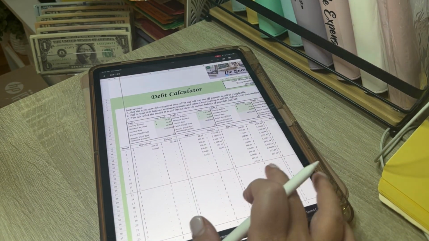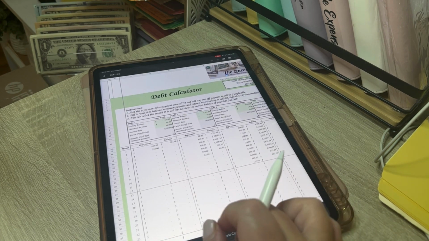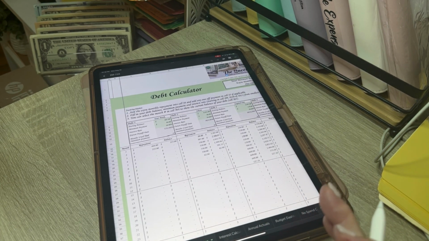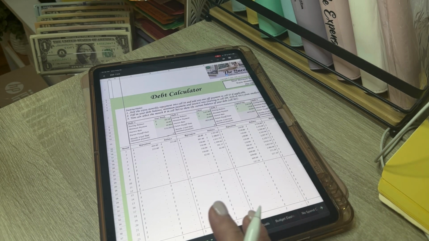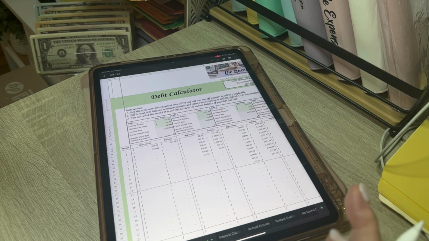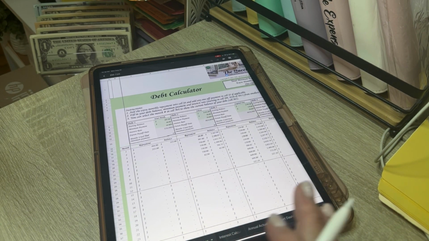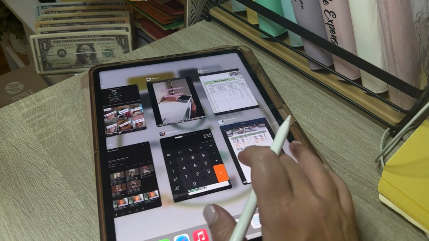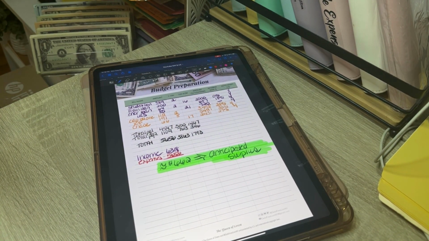So step number 6 is using our debt calculator. My recommendation is usually the snowball method, which is where you're going to focus on paying down your debts based on the outstanding balance. And you're going to start with the lowest outstanding balance, working your way up to the highest. If you choose to work on interest, that's called the avalanche method, and that's where you would prioritize your debt based on the debt that has the highest interest, working its way down to the lowest interest. I usually recommend working on just credit cards first.